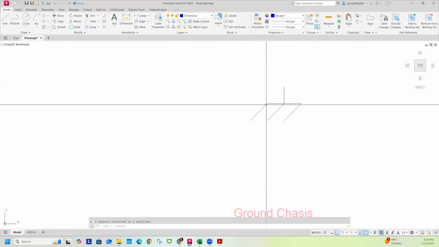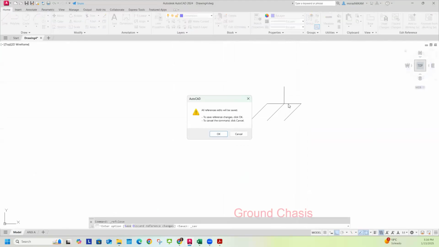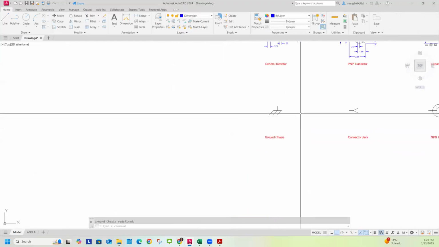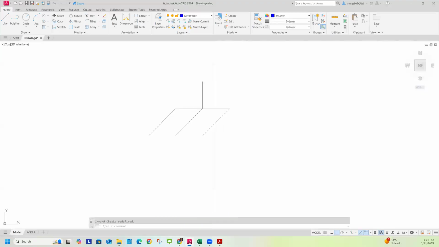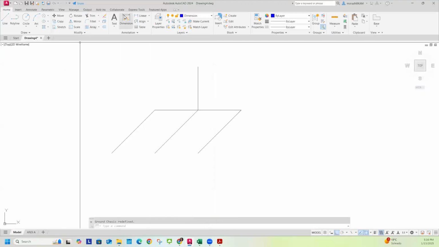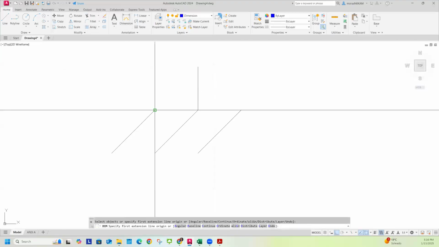All right, so these are all connecting nicely, so I know the endpoints are connected. So I'm gonna save that. That looks a lot better. And then when I put in my dimensions, it should show up correctly as well. So let's double check that here.